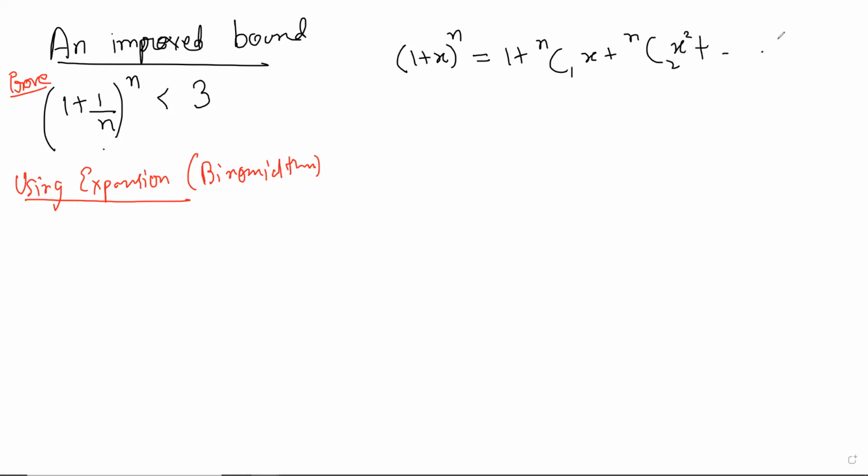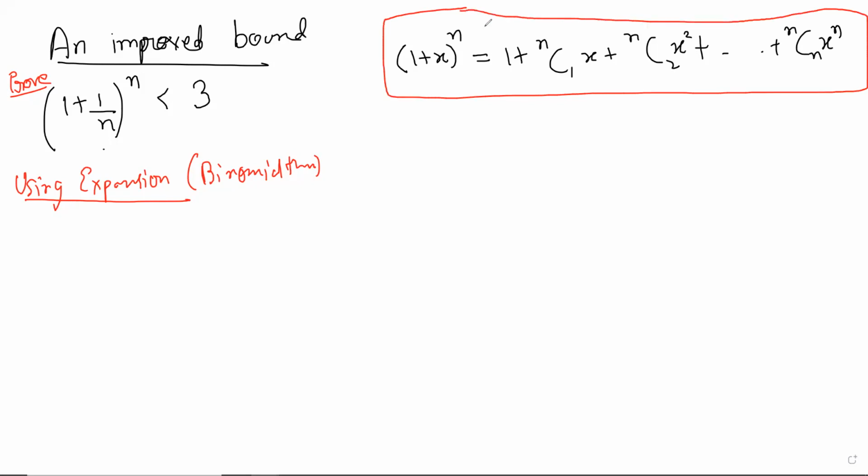But yeah, we will use this. And even if you know the binomial theorem, try to convince yourself that this is true by using the simple counting: how many ways you can get x, how many ways you can get x square. Just convince yourself using that. Okay, that's the same thing as binomial theorem. So we will try to use this. Okay, so let's see what happens if we use it here.